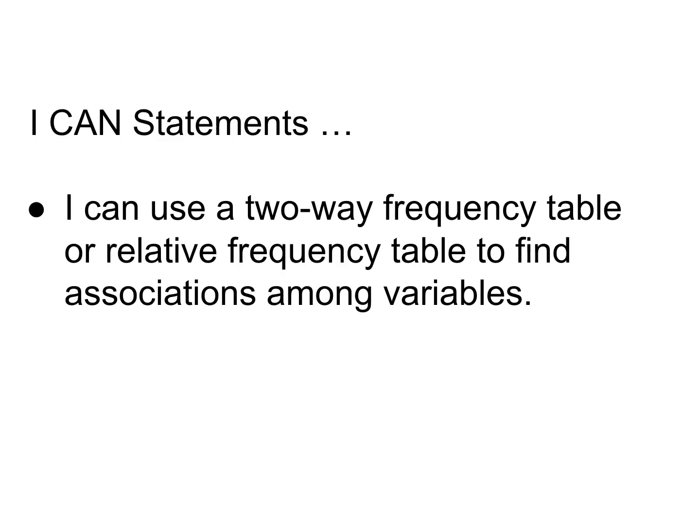All right, so let's write down the I can statement. Well, actually, you don't need to write down the I can statement. I can use a two-way frequency table or relative frequency table to find associations among variables. This is our goal, and this is what we're going to be looking at for today.